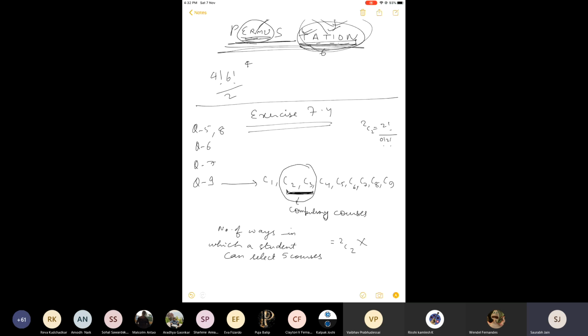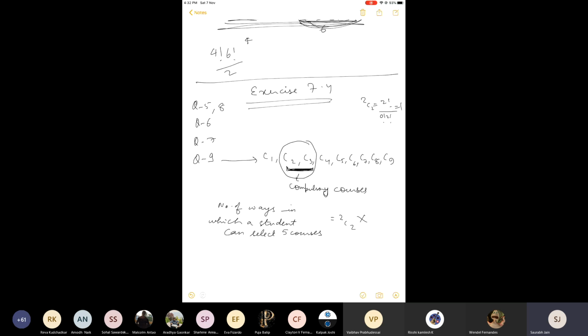So otherwise also it is very logical. So 2C2. Now how many options are remaining? 7 are remaining. 2 have been selected, so now they are not available again. So C1, C4, C5, up to C9 are available. And out of these 7 you have to select 3. Why? Because overall you have to select 5 courses. And it is selection, not permutation here, right? You are just selecting the courses. You are not arranging them. Arranging won't make any sense.